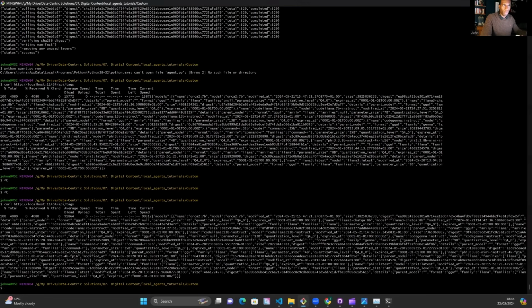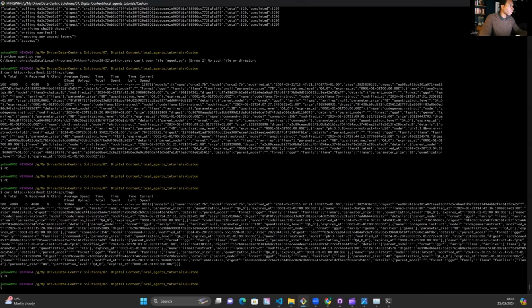So we have the Orca 2 model, the 7 billion version. We can give that one a try and see what happens, but I somehow doubt it's going to do any better than Llama 3. What we do have, interestingly enough, is Code Llama 7B. Now, some of you might be wondering right away, why would you run it on Code Llama? And there is a good reason for that.